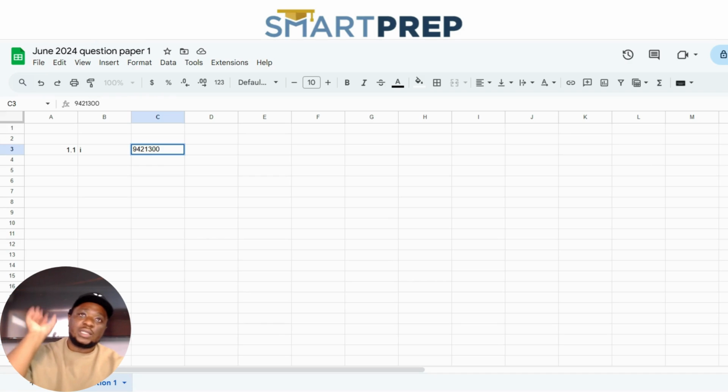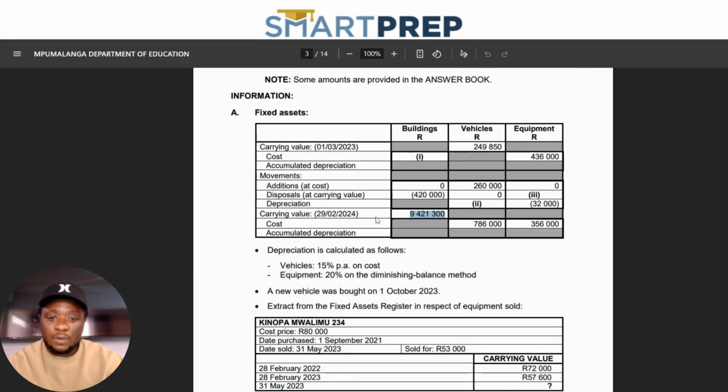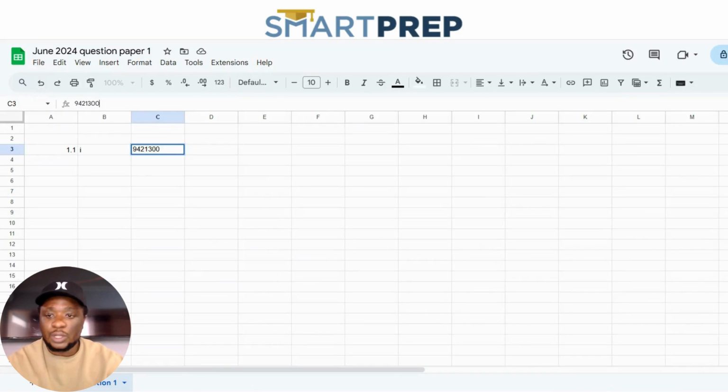that you take the balance at the beginning of the year, and then from the balance at the beginning of the year, you would subtract your disposals to get to the carrying amount at the end of the year. But since in this case we are starting from the bottom, from the carrying value at the end, and we're trying to get back to the beginning, to get back to the beginning we just need to add back that 40,000.